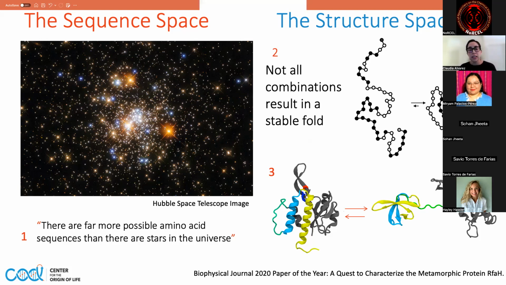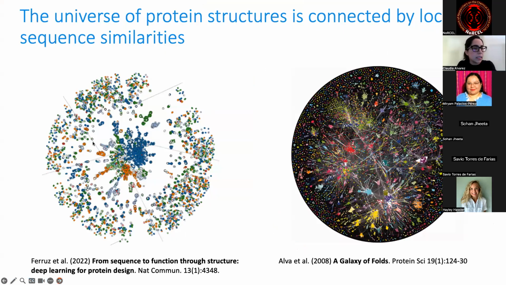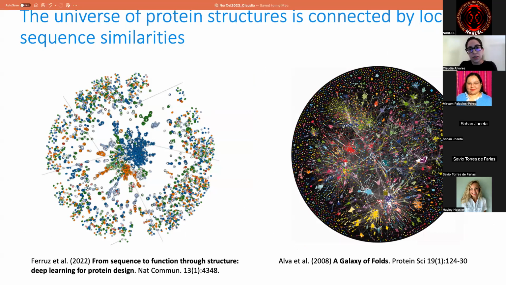And the last one is that once we have a protein that has a structure, it doesn't mean that we will have a diversity of structures coming out of this one single protein structure, because interconversion between structures is at least not as frequent. So then how do we explain the diversity of protein structures that work in our bodies to make all the functions that we know they do?